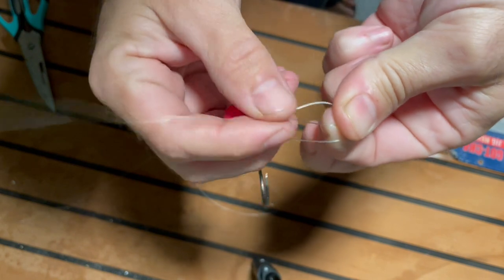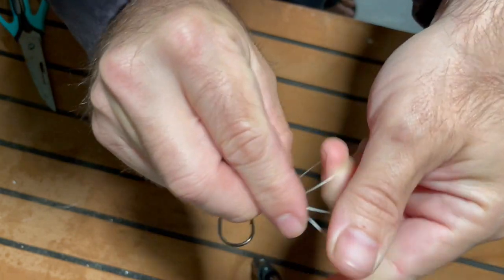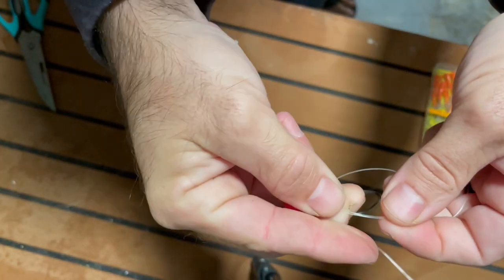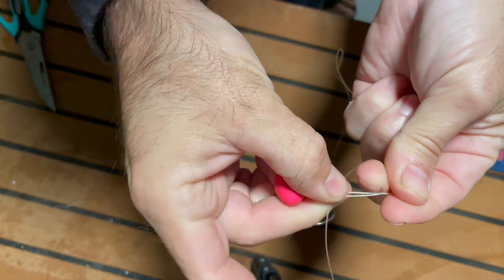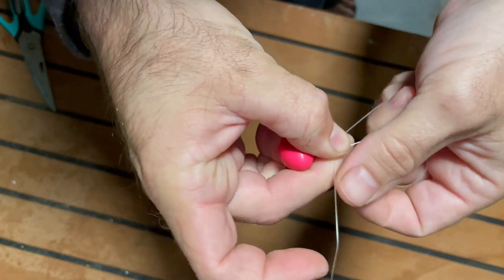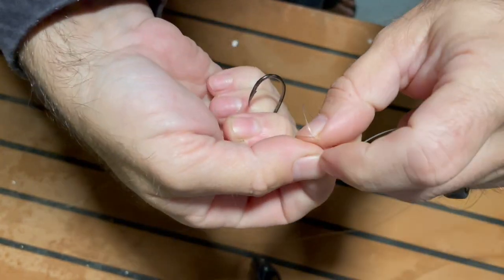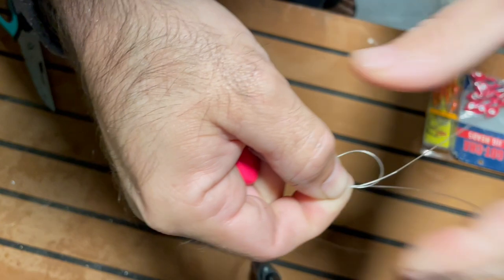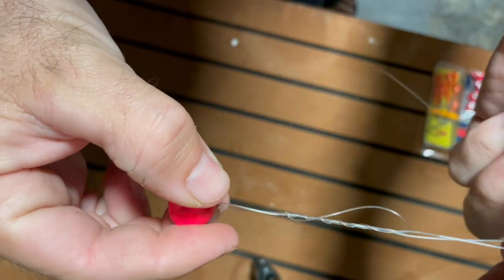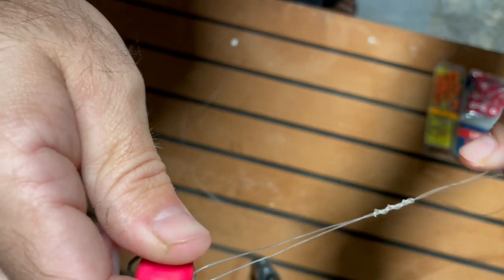Bring it back up. So now you have the loop like that. And then you bring your line up over the loop and you make another loop underneath here. And then I'm gonna wrap this around the line in between my other loop here about 6 times. Just like that. And then you're gonna pull your tag end to cinch it, just to kind of tighten it up.